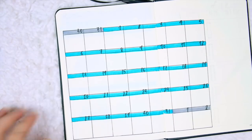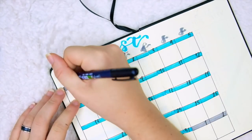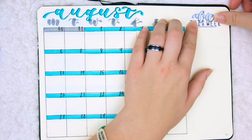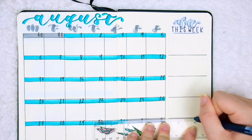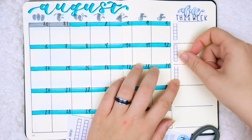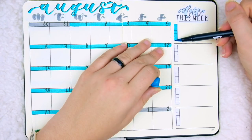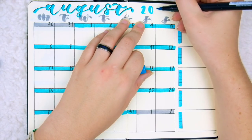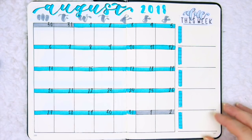So here, I'm just making a full-size calendar, giving each day a box that's 6 spaces tall and 5 spaces wide. To the right of the calendar, I'm creating a spot to write down everything that's due each week. Again, one of the easiest ways to get your grade lowered is to forget about due dates and assignments. So I urge you to make it so painfully clear what's due when, and write it down in as many places as possible so that you will have no excuse to miss anything. I'm using the new Due This Week header stickers to set this up, and I'm also using some of my checkbox stickers, which are the only ones that I'm using in this entire video that aren't included in that back to school bundle I mentioned.